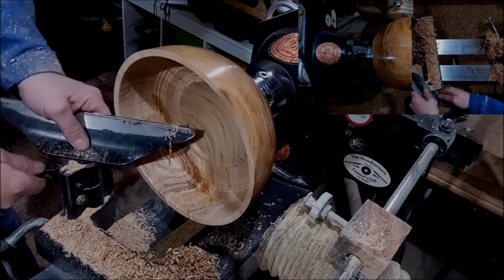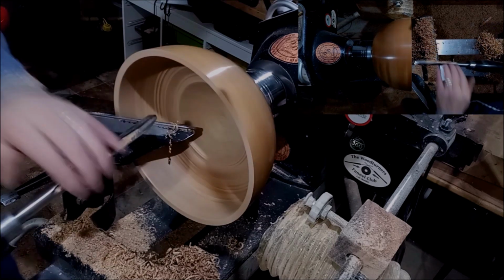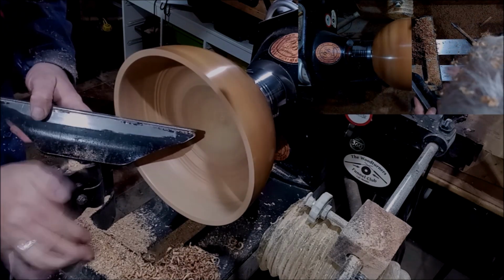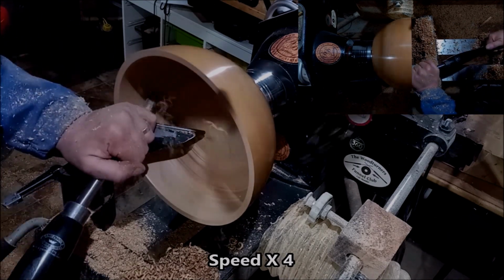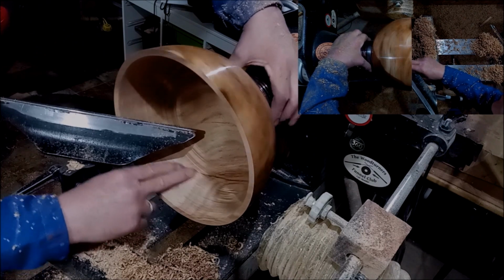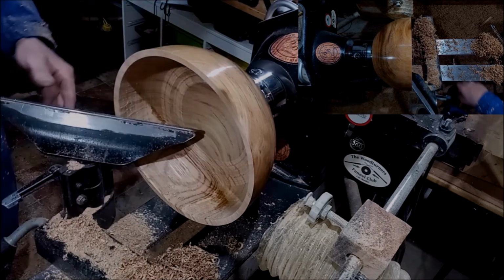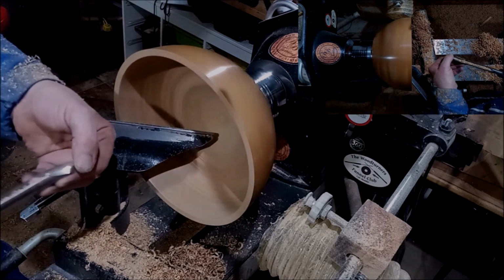Way too high. Make sure I'm not touching the sides, which I'm not. Right. Look at that crack. It's there, but it's sealing. Right, now we start taking some more out of the middle of this. And sharpen it again.